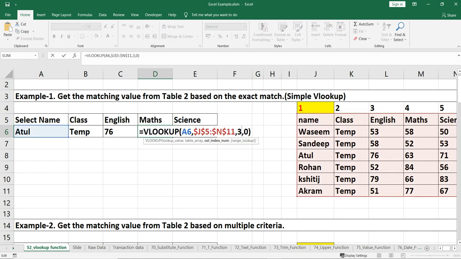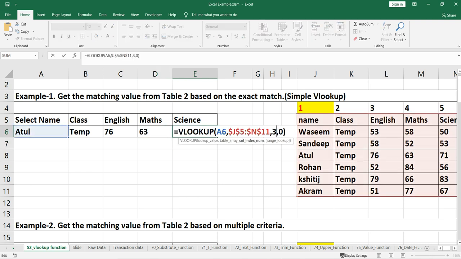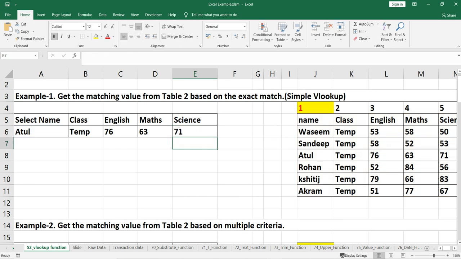We just have to replace this 3 column index with 4 because math is at the 4th index. Similarly, for science, we can simply put the formula and then replace 3 with 5 because science is at the 5th index of our second table.